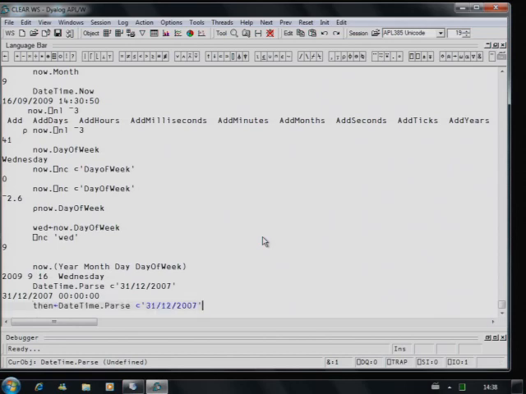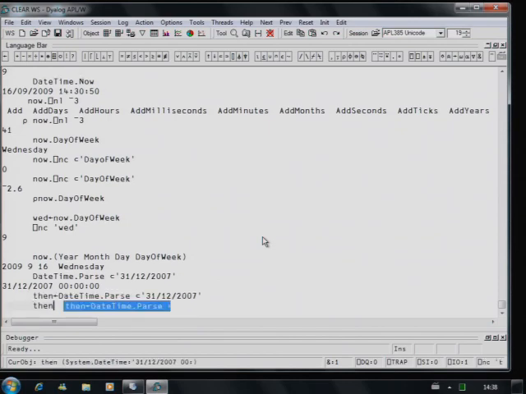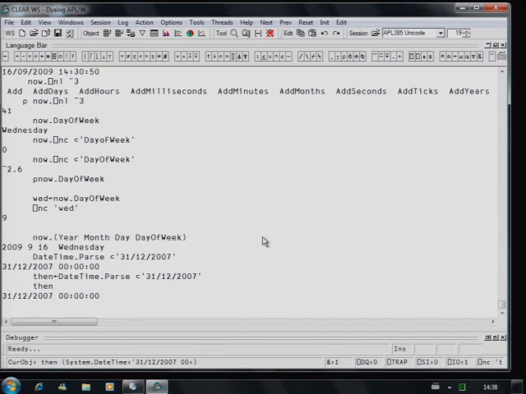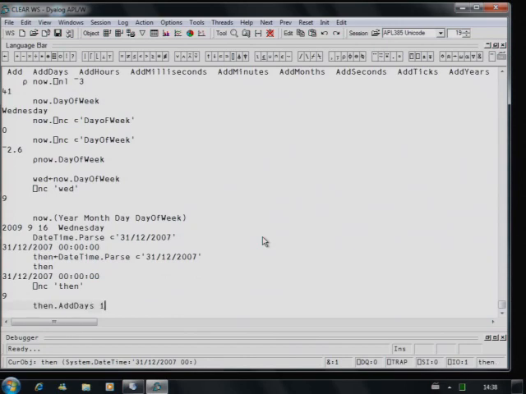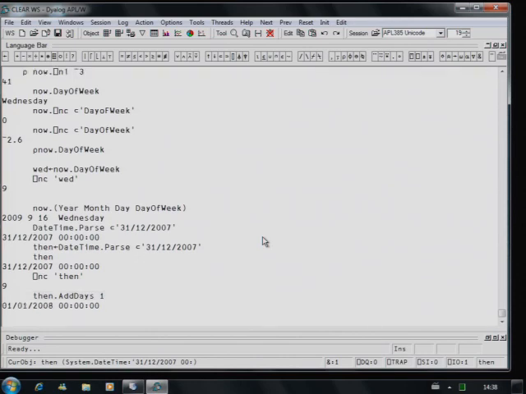So if I run that expression again and assign it to a name called then, okay, that's its display form. It also, of course, is a thing in class 9. But now let's look at some of the methods that we can call on datetime objects. Let's take this thing that was New Year's Eve 2007 and add a single day to that datetime. Okay. And what actually happens here is that we get as returned a second instance of the datetime object. So it's not modified the one that we had that was called then. It's returned a completely separate one that corresponds to the 1st of January 2008.